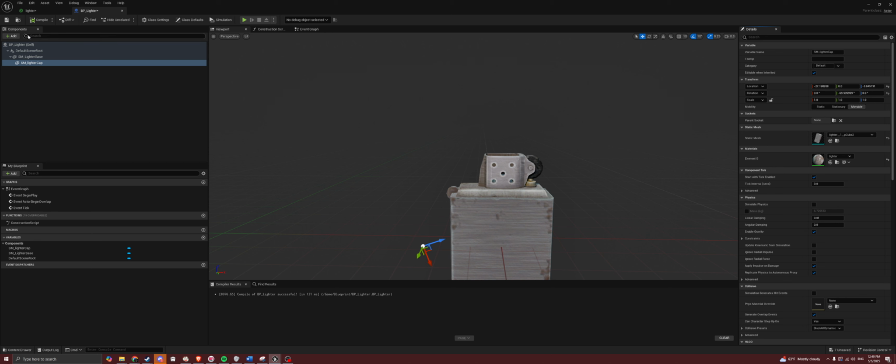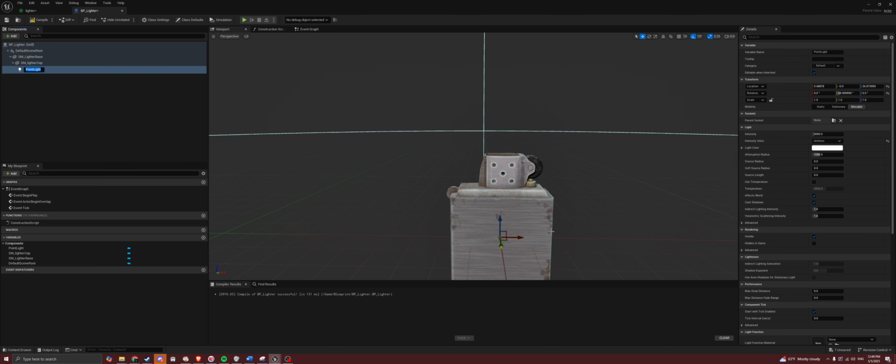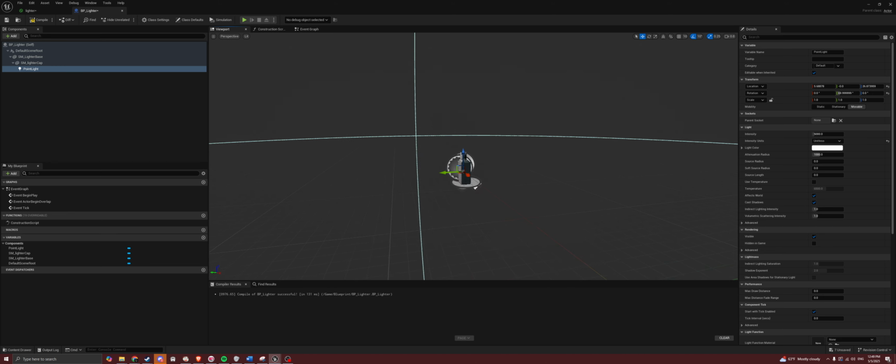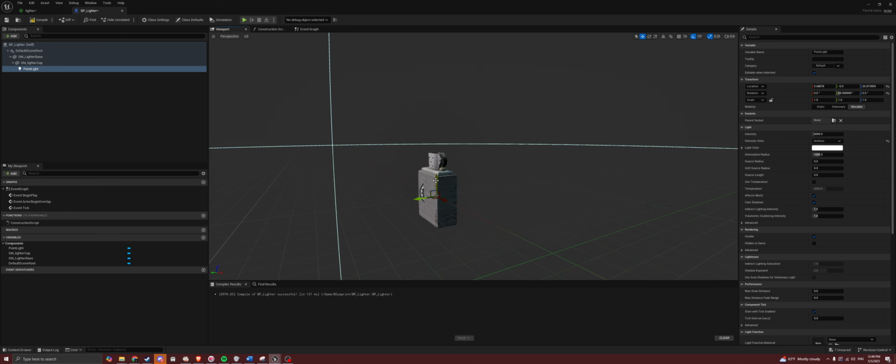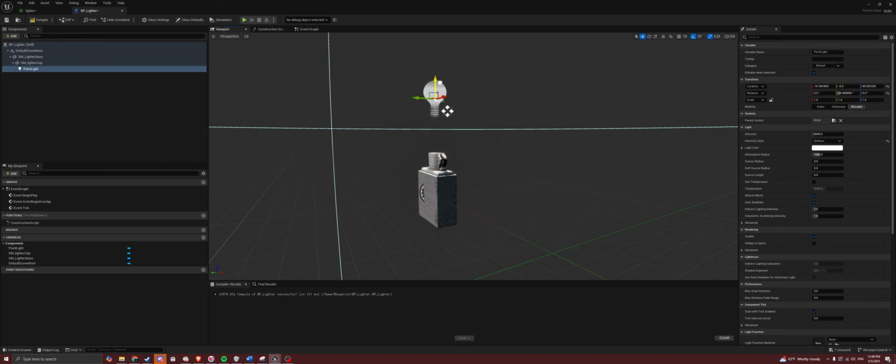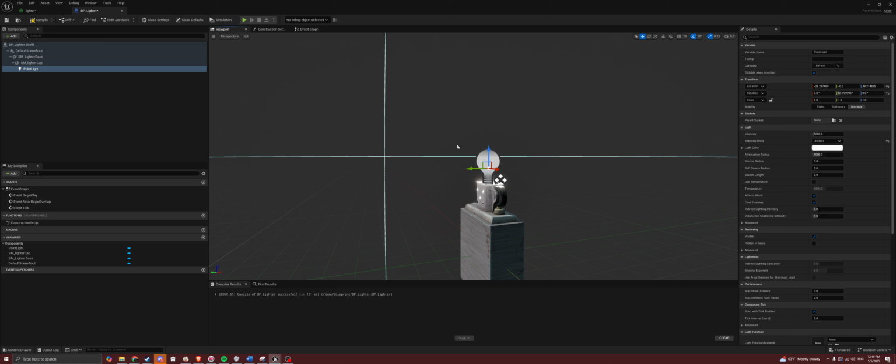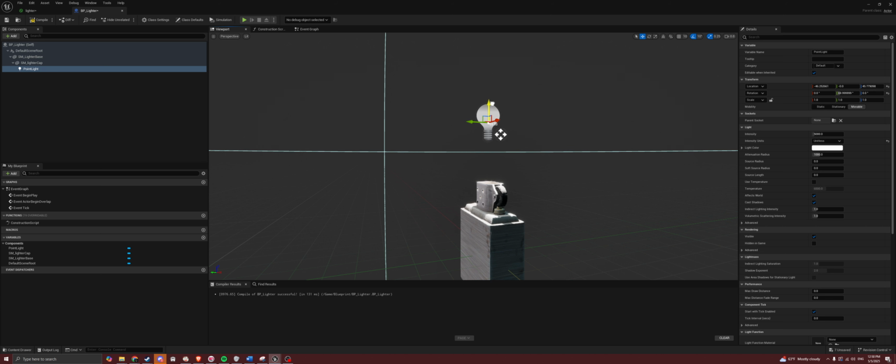So next thing I want to add is a point light, because it is a lighter, so it should be giving off light. That's the only reason why we add the point light. Point light is like fake lighting, but it's good enough for our purposes. If we're doing a realistic lighter, you would want to position the point light directly in here, but that actually does not give off good lighting, so try and leave it up a little bit. And then also, if you want the light to be more going forward, you could place it like this, but that's kind of up to you how you want the lighting from your lighter to come. Also, 50,000 I found is a bit too bright for a lighter.